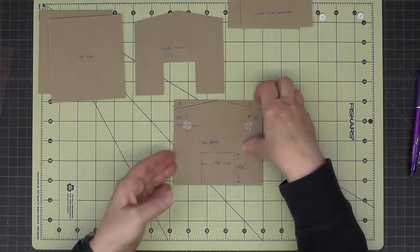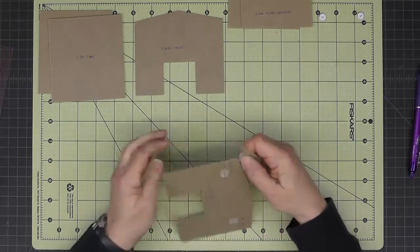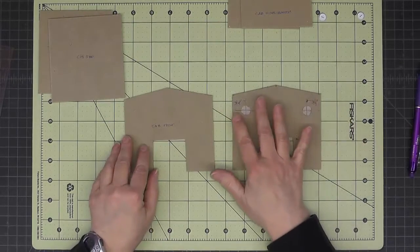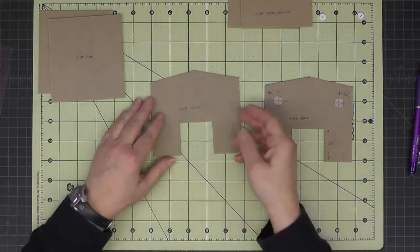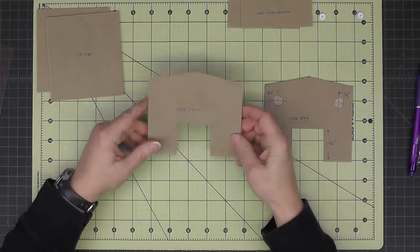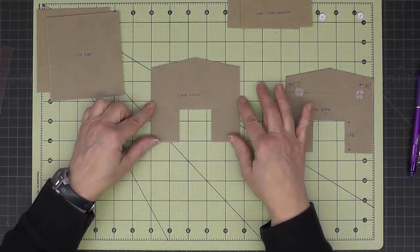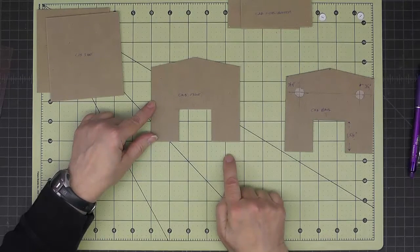So, once we remove these pieces that I've cut off, now our back is ready. You just have to stick on the magnets here. And then before we put it together, it's easier to put some paper on it. And what we want to do for the back does not get paper at this time. The front will need a piece that is the same width as the paper, and it's 1/2 inch longer, so that we can have a tab down here at the bottom.